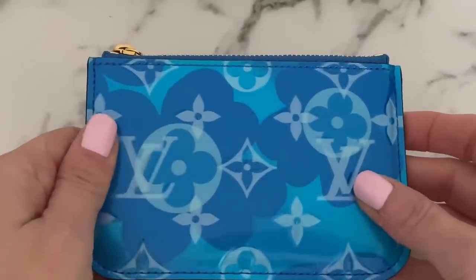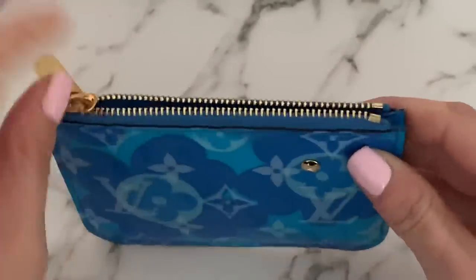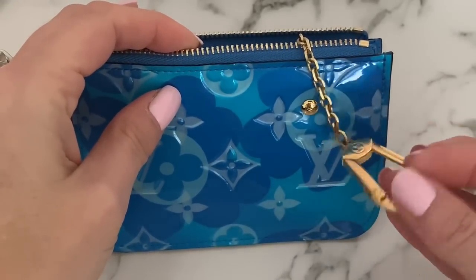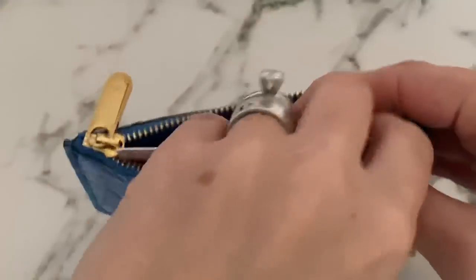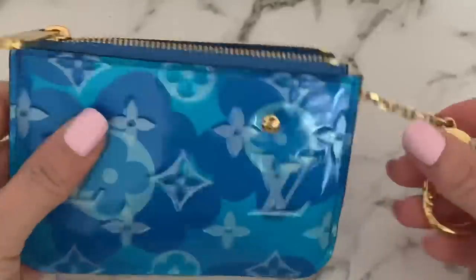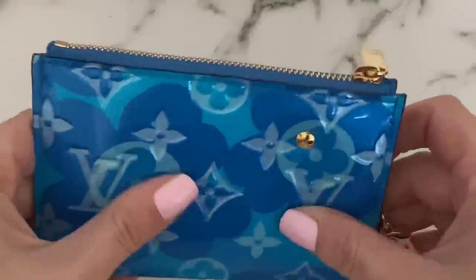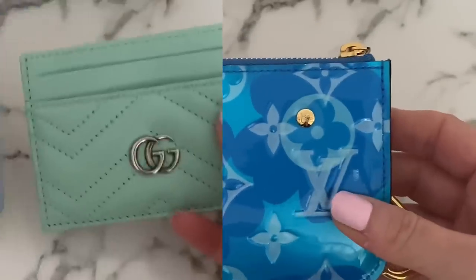This gorgeous piece is from the Louis Vuitton Valentine's collection in vernis leather — look at how pretty that blue is! Technically it's a key pouch but I include it here because I use it for cards too. It has a beautiful gold D-ring for keys, fits about five cards and some cash. It's very multifunctional — I use it as a wallet a lot. It's a little more on the pricey side but it's beautiful and certainly functional.